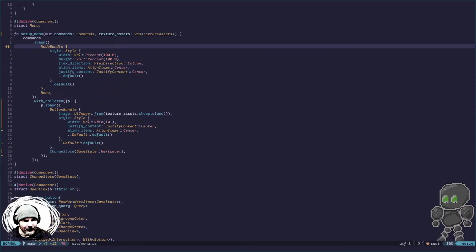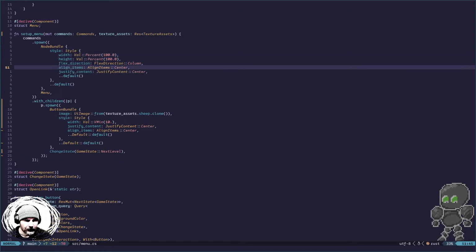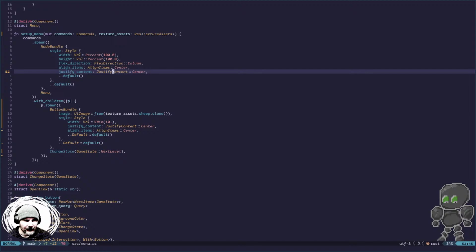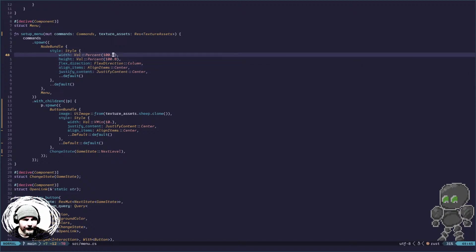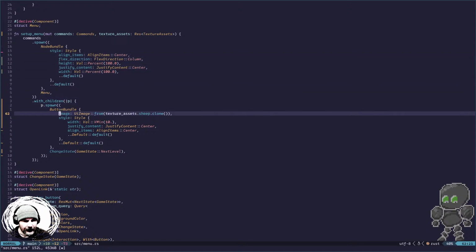It's node bundle width, yep, height, yep, flex direction column, sure. Align items center, justify content center. Yeah, with children, spawn button bundle. Image, UI image from texture assets sheep clone.